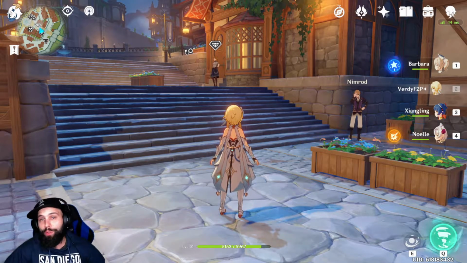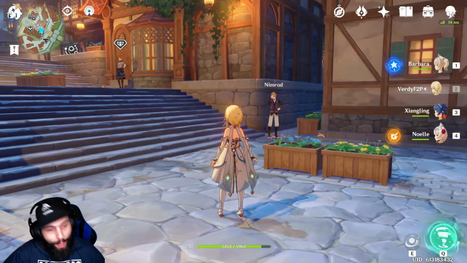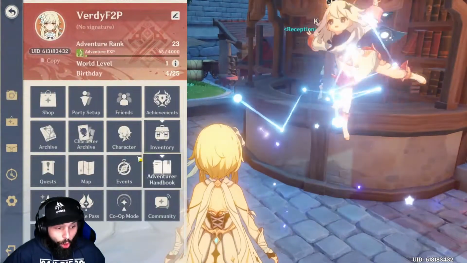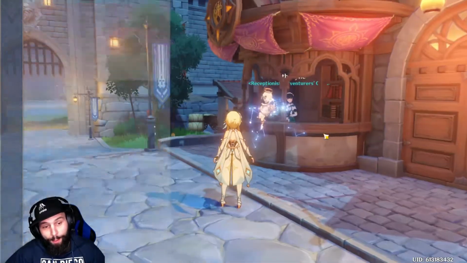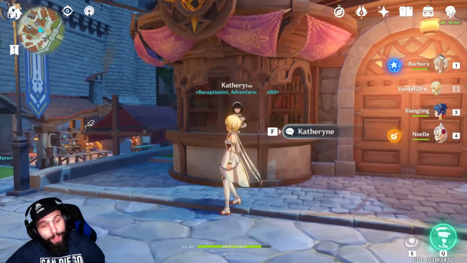Today we're going to talk about the new event on Reconciled Stars. I already completed it on my main account, and now I am on my alt free-to-play account, and we're going to go ahead and show you all the locations of the fading stars, talk about the shop, and all that good stuff. So to get it started, you're going to have to do a quest, and the quest starts here at Catherine at the Adventurers Guild in Mondstadt.